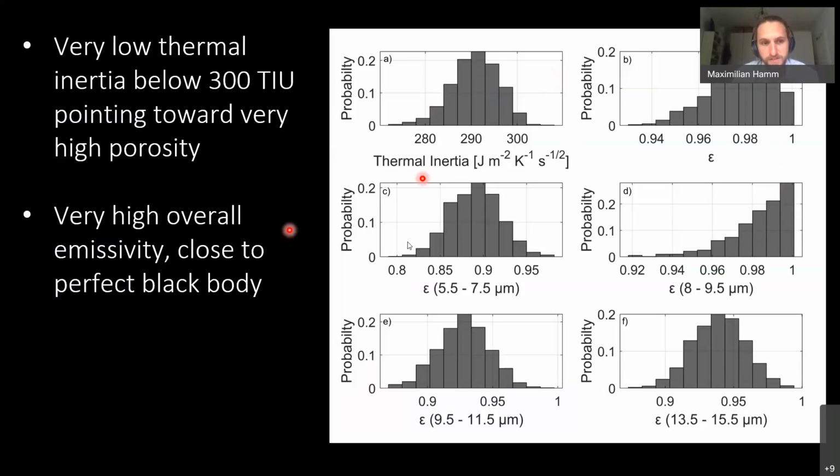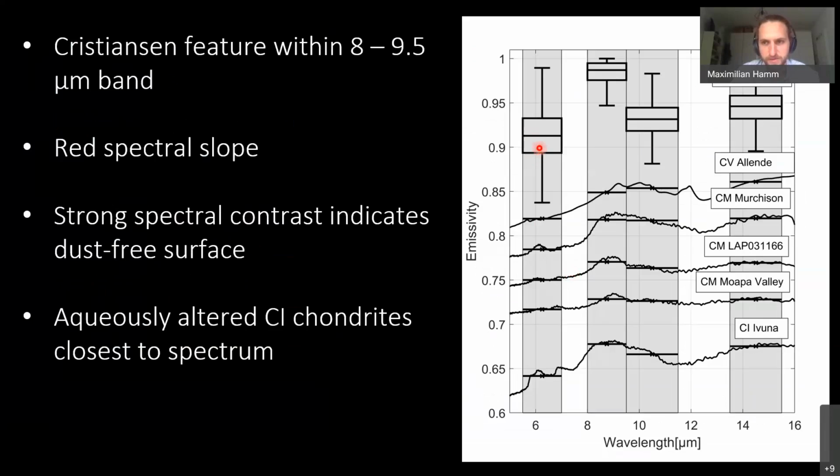And then overall, we have a very high emissivity. The overall emissivity is the emissivity that governs the overall radiative cooling, so this is kind of an average emissivity. It's close to 0.98. And then when we look into the emissivity in the individual wavelength bands, we get very interesting results because we can get something like a spectrum from the surface. The spectrum has several features which are characteristic for the material.